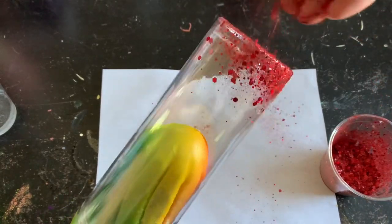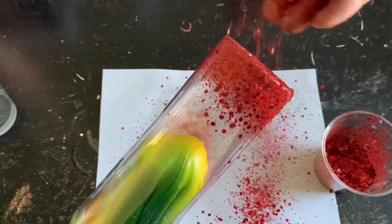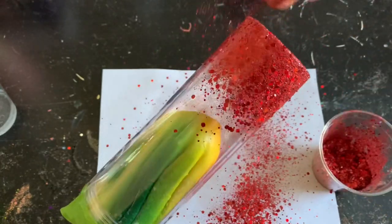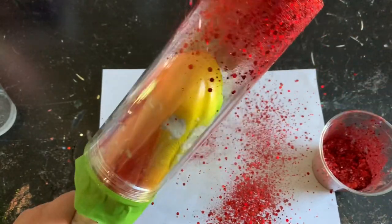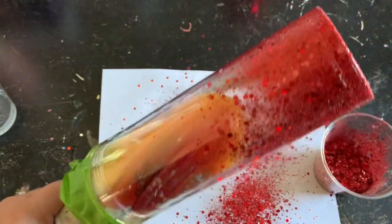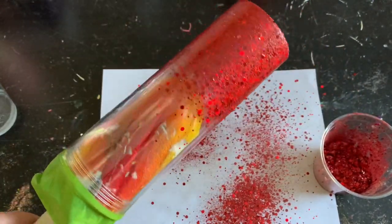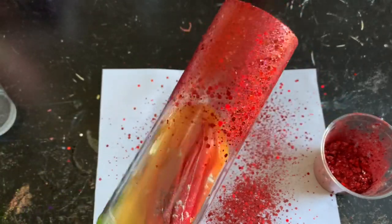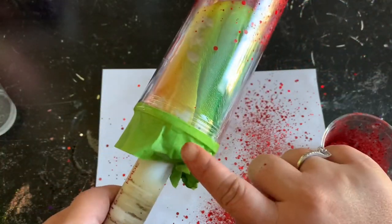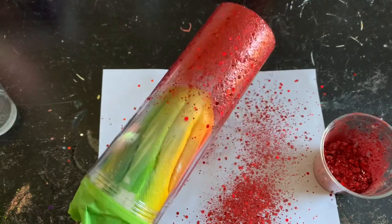I'm going to take my red — this is my custom red — and I'm going to fully cover that bottom, then just lightly bring that red up as far as I want to. The further up you go with these chunky ombres, the further back you want to hold your hand. I even take any residual glitter on my fingers and bring it all the way up to the top so those specks come all the way up. Holding it at a 45-degree angle with the bottom up really helps with that ombre. Before I place it on my turner, I take a big lighter and go over any bubbles in that clear epoxy.